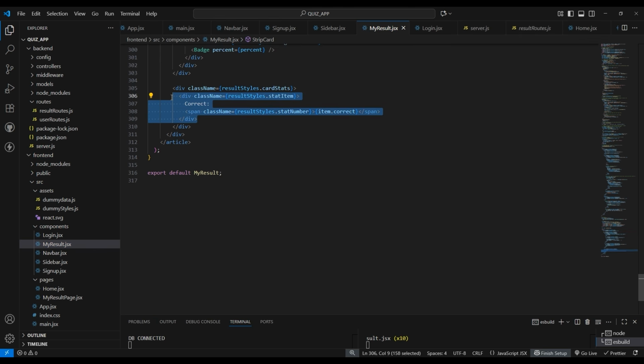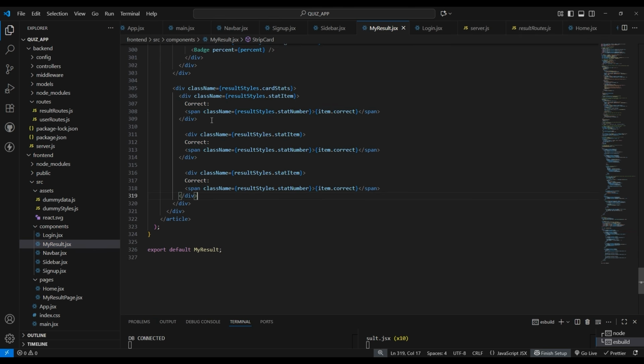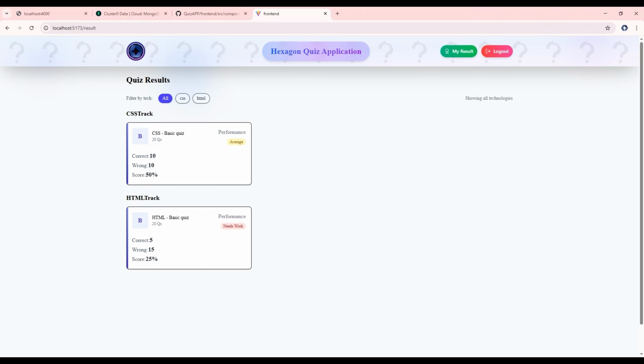So now let's copy this div tag and paste it 2 times. Now this will be changed to wrong, and this will be changed to item.wrong, and here it will be changed to score, that is the percentage score, and let me remove the whole thing here, and it will be just the percent.